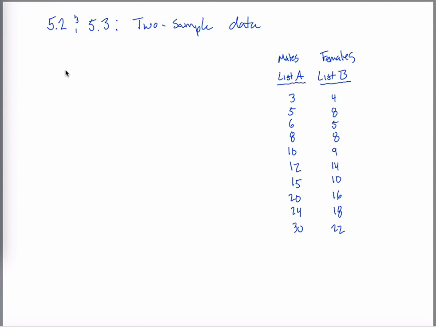Really what it comes down to is whether you have dependent data or independent data. And so what we'll do in this class is in 5.2, we're going to have two sample data, and it'll be dependent data. And in 5.3, we'll have two sample data, but it'll be independent data. And the whole purpose of this video is just to get you comfortable with the difference between dependent and independent data, so that later on I can just give you a question and not tell you what section we're in. And you'll be able to tell clearly, because of the way he described things, I have independent data as opposed to dependent data.